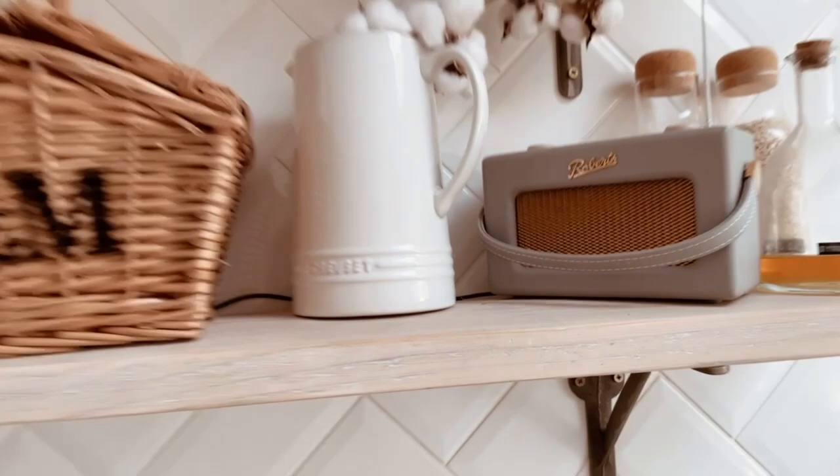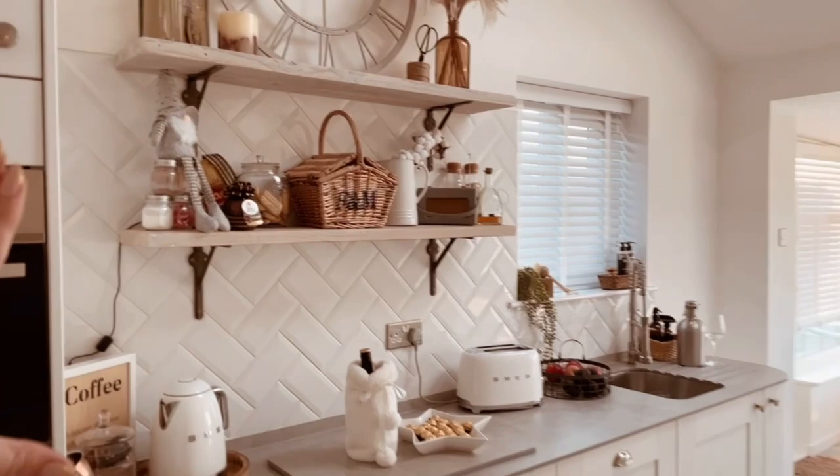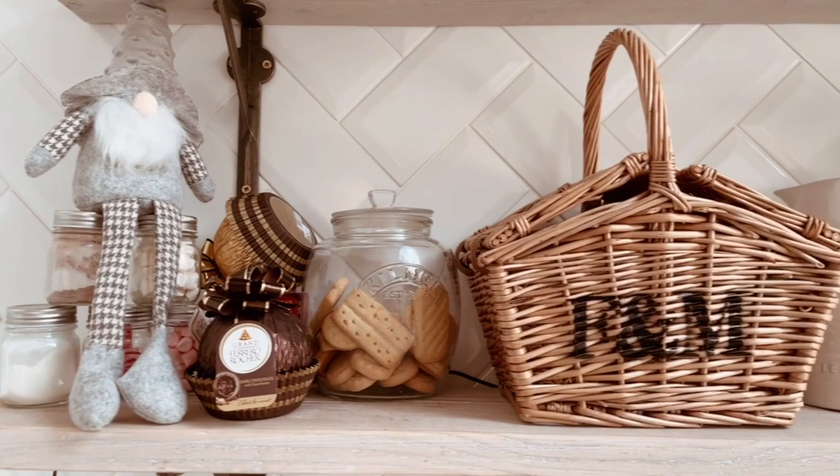So these are the farmhouse shelves. And if we'd have taken the cabinetry all the way down where the shelves are, it would have really stuck out and then closed in the kitchen. So I feel like it's more spacious with these farmhouse shelves. And I love how they look.